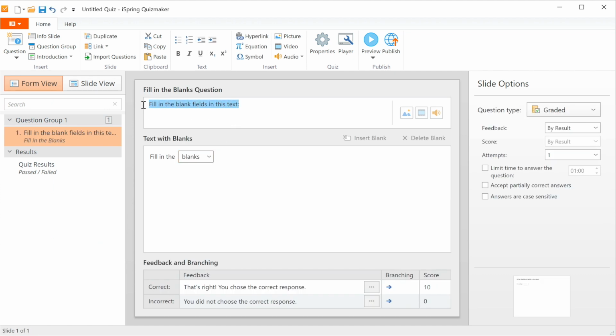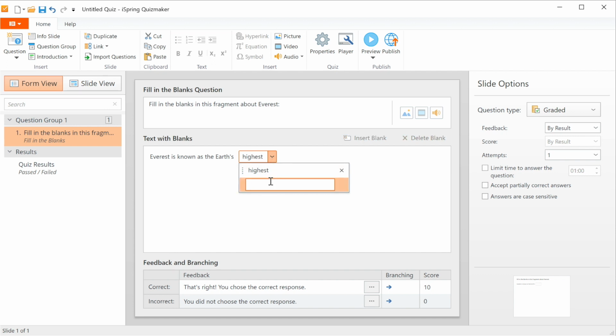First, you can adjust the fill-in-the-blank question, and here's where you build your fill-in-the-blank options. You can change your set text as well as adjust the options you will give your users to fill in the blank. Select the arrow beside the answer to allow several possible answers. Then you can continue with the rest of your question.